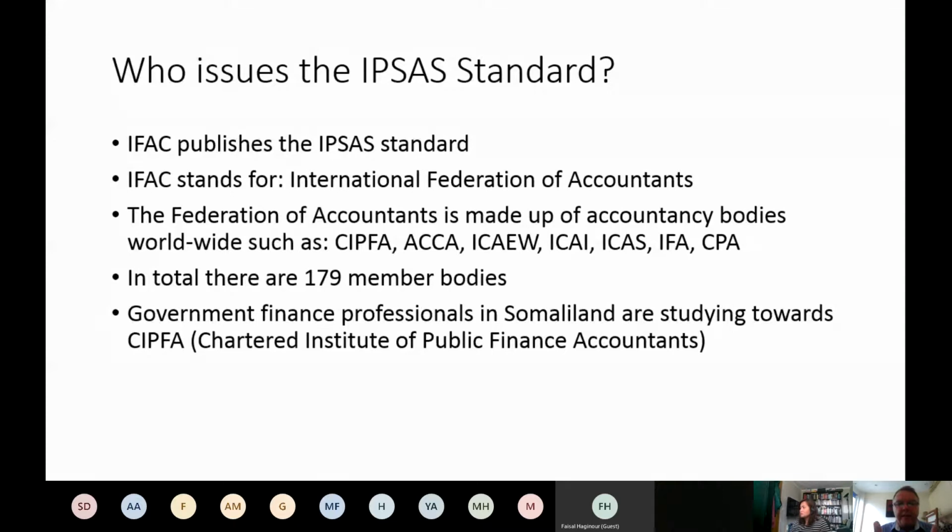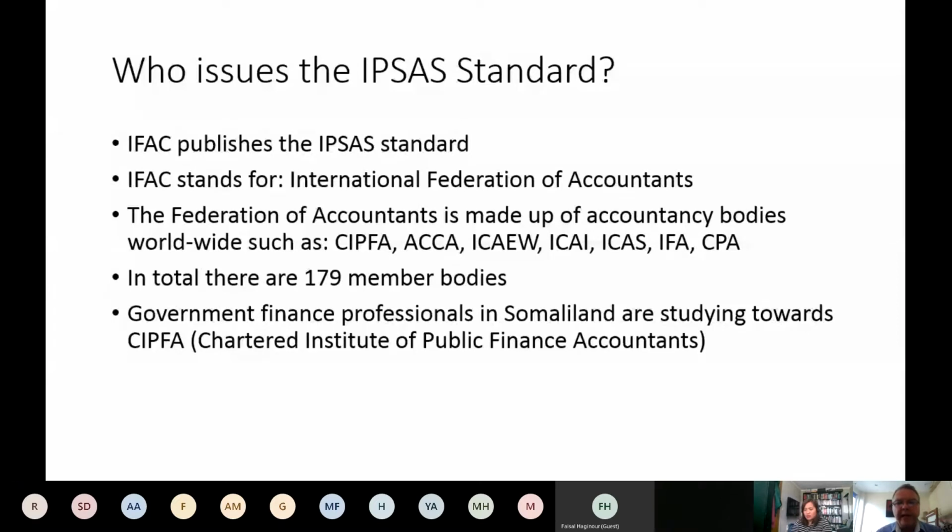Can you see there the makeup of those bodies? I don't know if you've heard of some of these names before, but for example, in Somaliland, you've got many of your colleagues in the Ministry of Finance who are studying for the CIPFA. And at the bottom of the screen, can you see that? The Chartered Institute of Public Finance and Accountancy. So that's what it stands for. It's where if you are a specialist working in, let's say, a Ministry of Finance or the National Health Service here in the UK, then you can see it's beneficial to have that qualification linked to public finance.